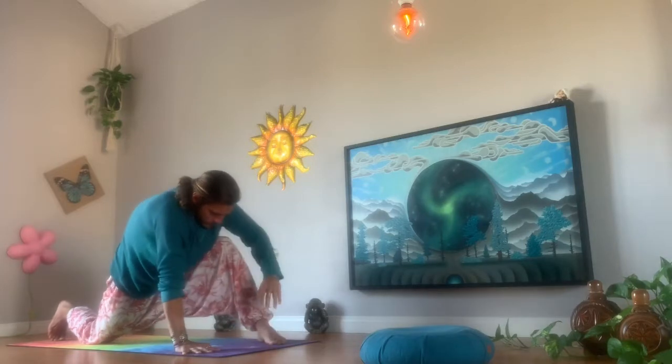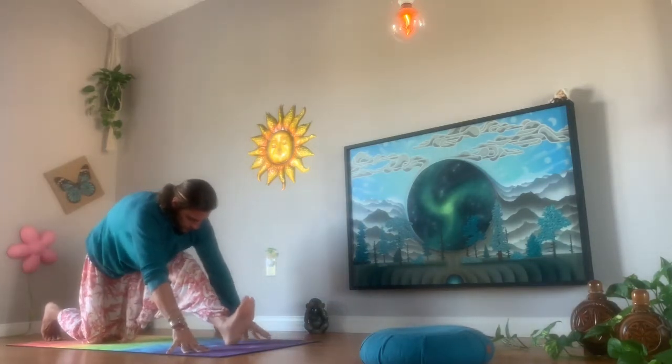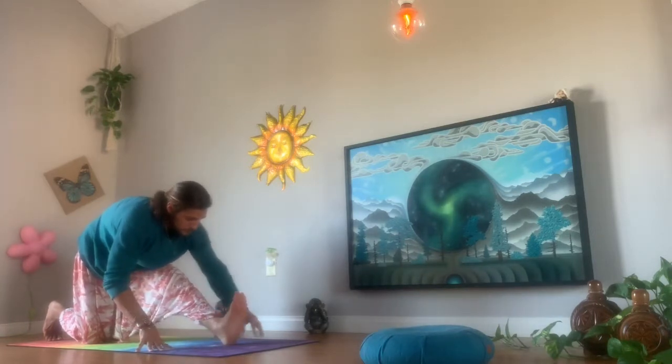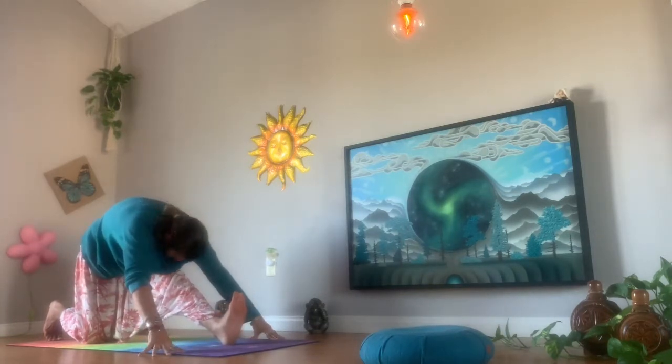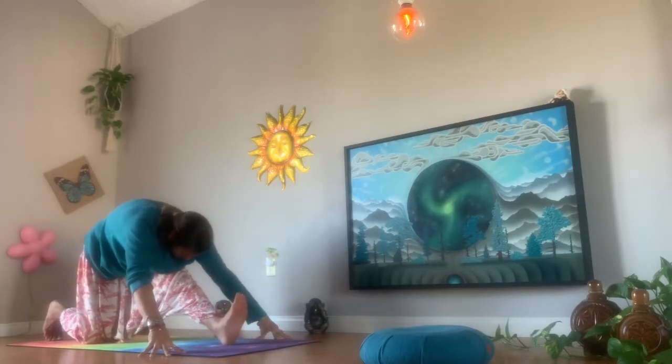Walk your left foot to the center of your space. Then inhale, straighten your left leg, reaching your heart forward towards your left toes. As you exhale, relaxing over that left leg. You can stay here, or you can deepen by inhaling, reaching your heart forward, then exhaling, folding into that new space you just created.